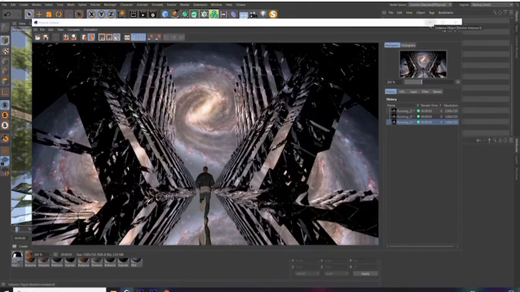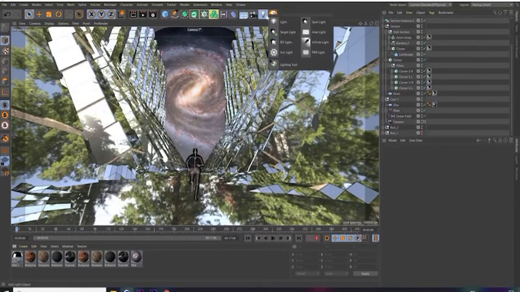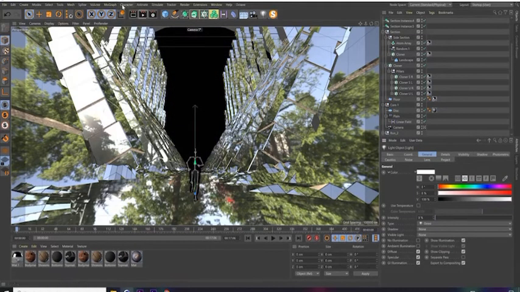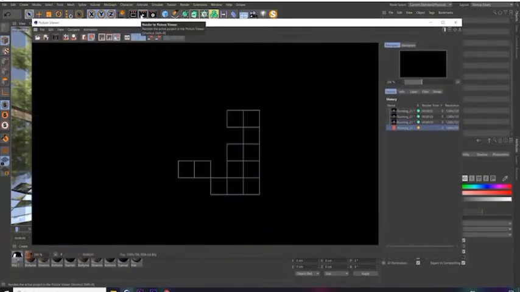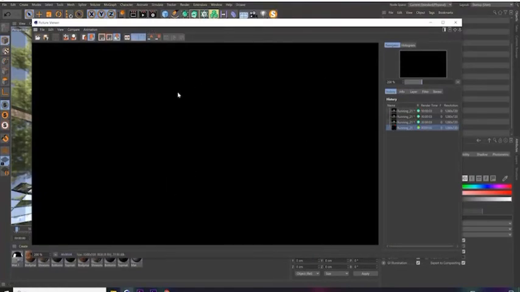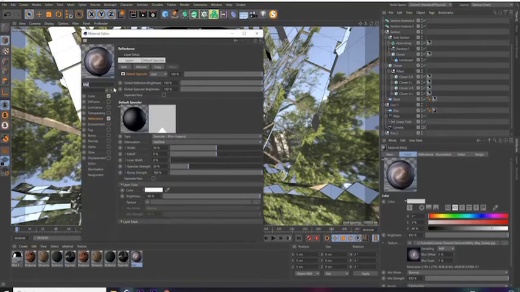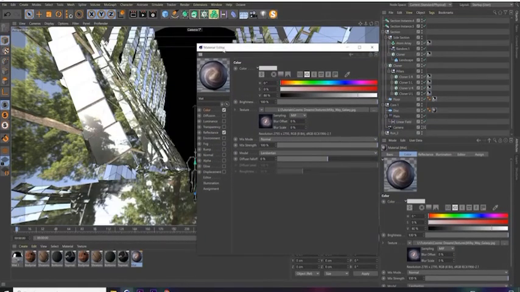So what I will do is go to the lights. Let's grab a new light, and I just set this intensity in the general settings to 0. And this will reset all of the lighting in the scene. Now everything is dark, so we have to go back to our galaxy material and move this image from the color channel to luminance.